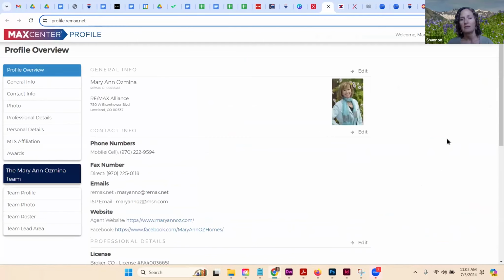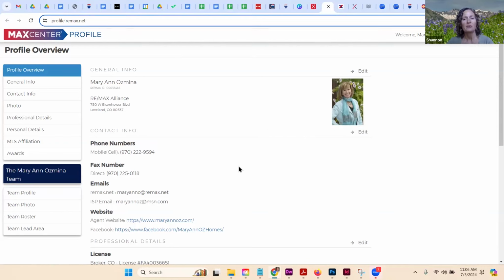It's a good idea to make sure that everything is up to date in your Max Center profile for several reasons. One is that all of this information does go over to the kvCORE platform, which is what our classes are about here. So all of this information in your Max Center profile is going to get pushed over to kvCORE. It's also used in every other app and different platforms that are available for you to use in Max Center. There's quite a bit in there that you guys can use that's offered from remax.com. So we're going to go through, not all of it in here, but we'll cover just some basics and things that you need to keep in mind.